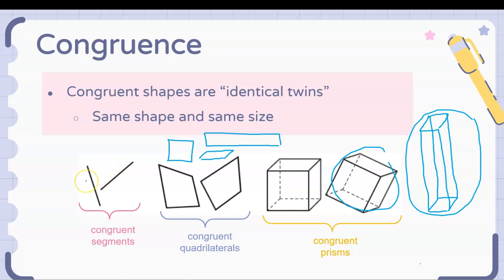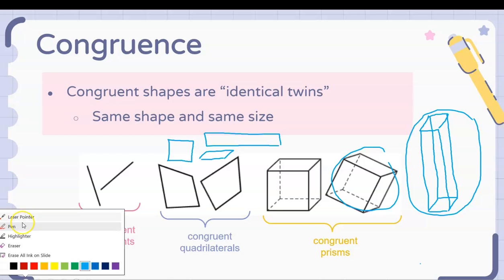So all of those extra ones I drew are not congruent to the ones that were there. When it comes to segments, I think it can seem kind of abstract and confusing when we talk about congruence, because these two that are there, obviously they are the same size, or they look to be about the same size. But when we think, well, what do we mean by same shape? It doesn't really make sense to talk about segments being the same shape because they're just this very simple one-dimensional shape. When you have two segments, they're either going to be the same length, or if they're different, they're going to be different lengths. Length is the only way they differ from each other.